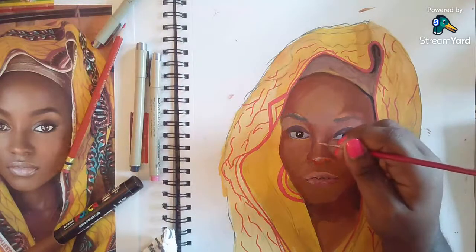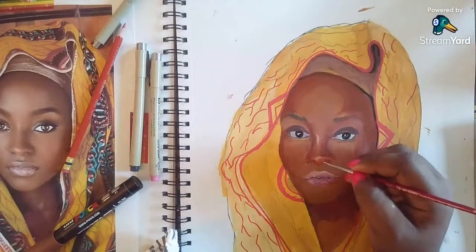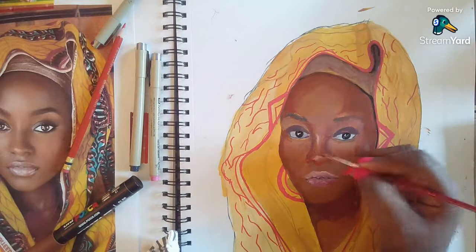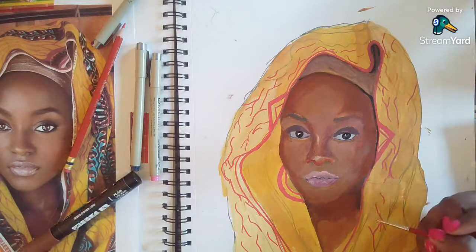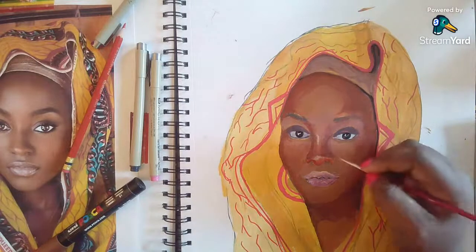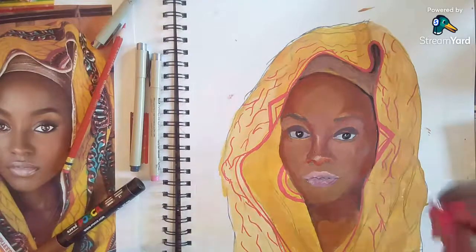So you can imagine what people go through. I'm going to put a little more highlight here, because it is quite a bit of a highlight right there. And she also has something here. I'm just capturing what I see. And we're going to go in with a darker color. I'm going to go right up under this nose right here, just because we need to make sure that that blends in.